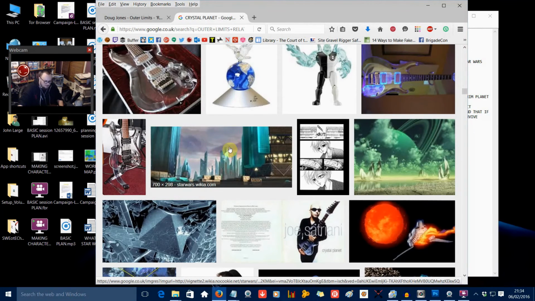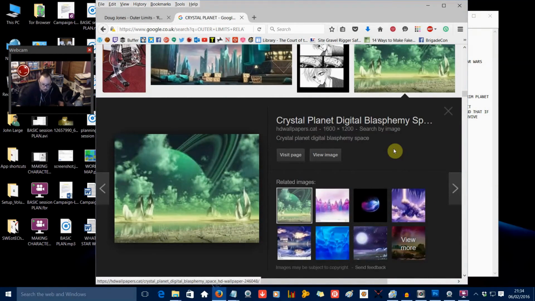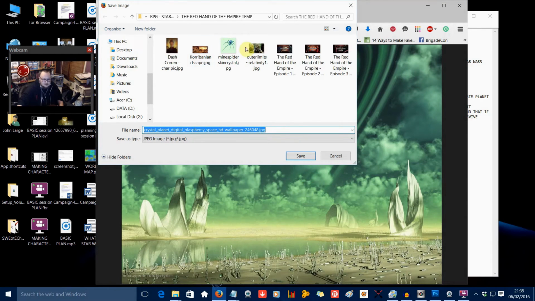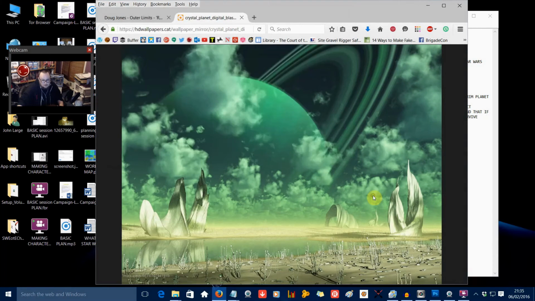Again, that's nice. That's off the Star Wars wiki. I'm not sure what exactly it is, what planet it is, but it looks a little bit too high-tech for these purposes. Let's have a look what this one is here. That looks quite nice. I quite like the look of that. Very futuristic, but no overt displays of technology. So let's have a look at the image in full. Yeah, that's quite otherworldly, quite interesting. So I'm going to save that again into the same folder.